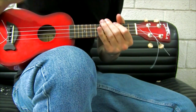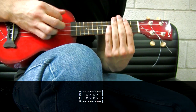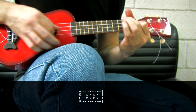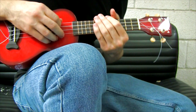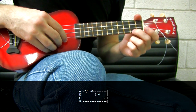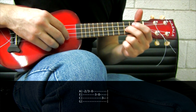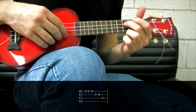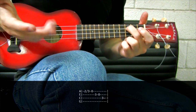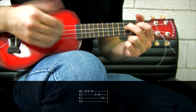Between these two chords, we can play a lot of licks. The easiest will be just muting the strings and playing muted strings. But we can also play this lick: starting on the 2nd fret of the A string, slide to the 3rd, open 3rd fret of the E string, open and finish on the 3rd fret of the C string. I recommend you do a little vibrato — just move your finger up and down quickly — and you will hear that effect.